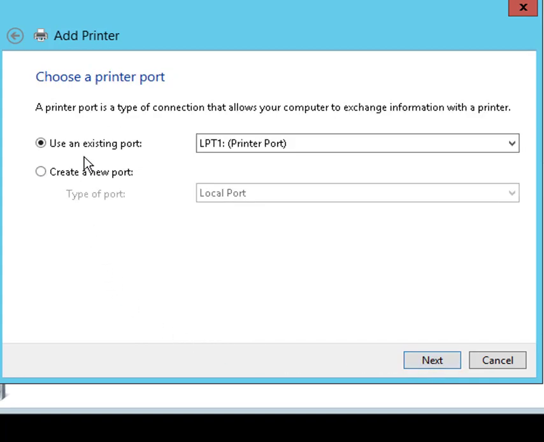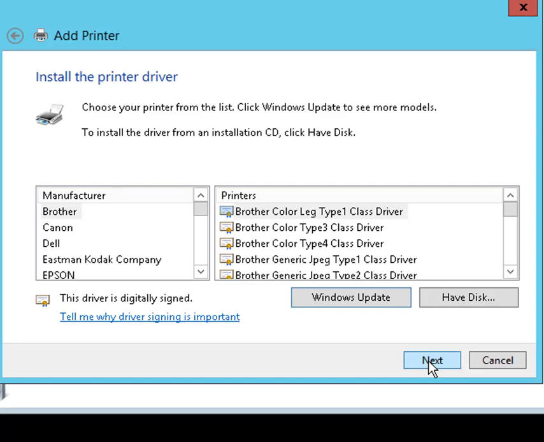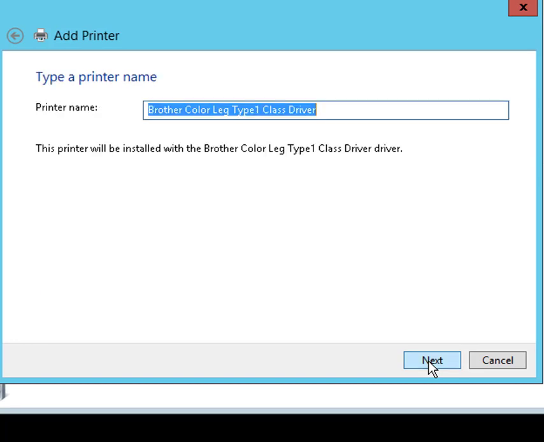We're going to leave the default printer port, line printer port 1. Nobody uses that anymore, but we're going to select that anyway. Print driver, we're going to take whatever popped up by default since it's not a real printer anyway, it doesn't matter. We're going to call this printer all users, implying that this is a printer that everybody gets to print to.